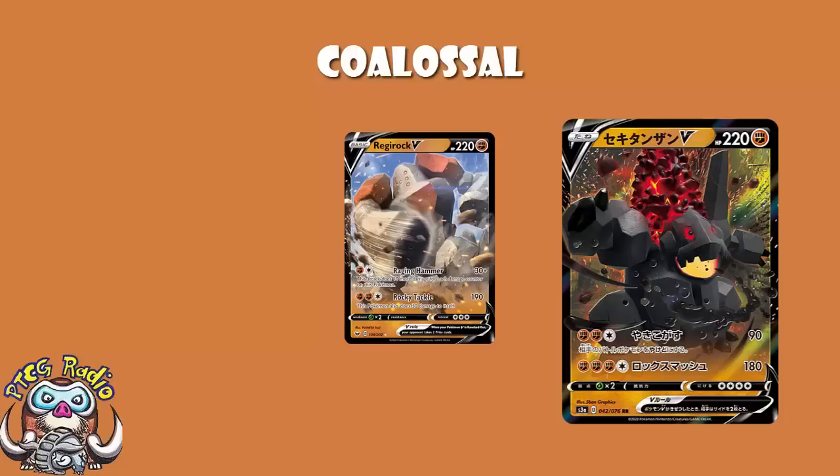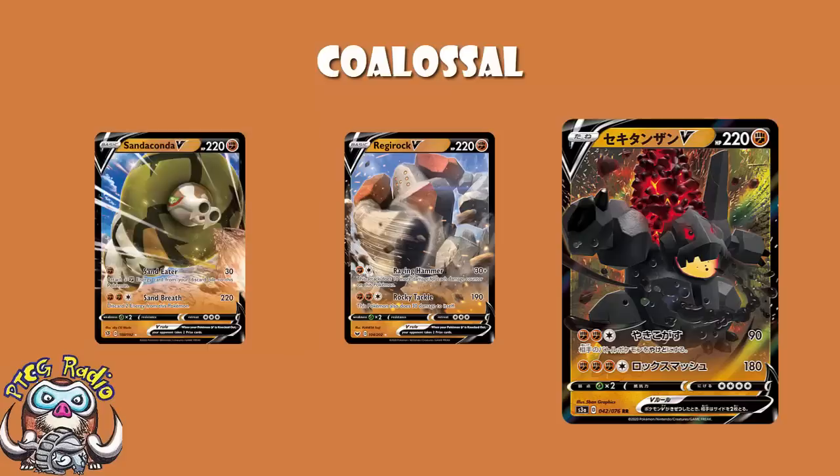And to be fair, we could move on to Sandaconda here as well. Sandaconda is another basic fighting Pokemon V, they're all basics, and for the same attack cost does 220 damage. Now you do have to discard 2 energy from the Pokemon to do so, so it's not an ideal situation. It's going to be hard to chain those attacks. But in terms of going second turn 1, let's do this, clearly Sandaconda is also better.